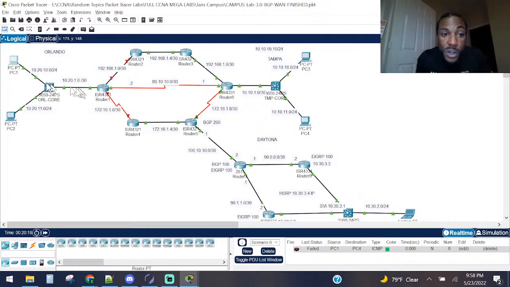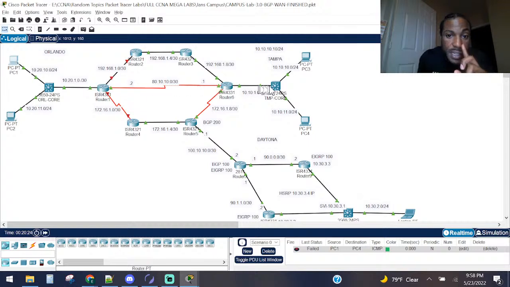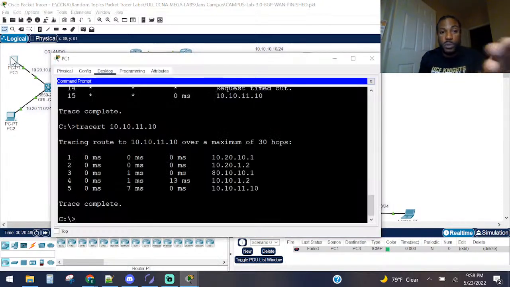So now, this is what it was doing, right? I believe it was going this way. It would ping one of these PCs, but on the way back it was going this way, which would die right there because this link is down. So that was the problem, right? Even though these two links are still down, we just engineered our traffic with a simple static route going back the same way it came in. So take this to go there. That makes sense, guys, right? So that was that problem. Now we should theoretically be able to, well, we just saw we can at least do a trace route to Tampa, but let's do a ping 10. Oops, for anybody that wants this done in completion.